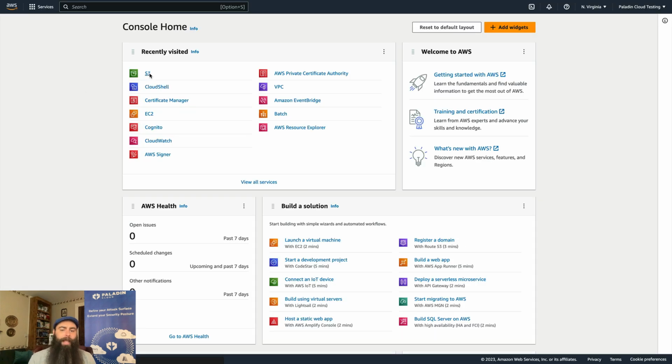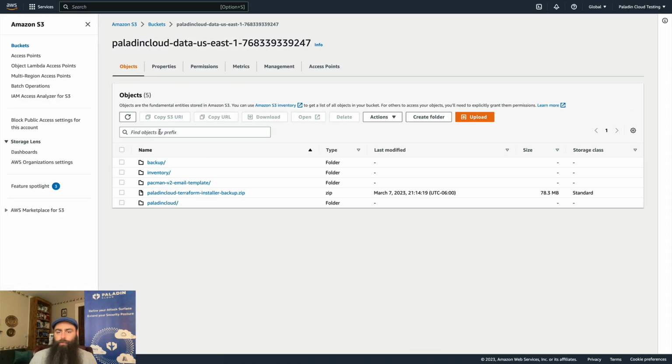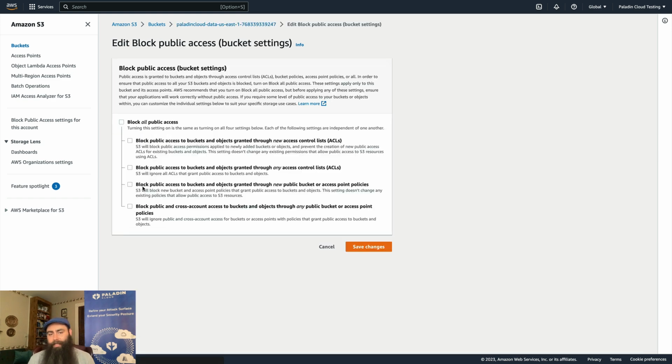To start with, we'll navigate back to our S3 bucket. We'll go to permissions where we can configure the settings for blocking public access. There are 4 options here that give us some helpful granularity. Now, if you are interested in the granularity between those different policies, I've included a link with more details in the notes of this video. But depending on the data stored in this bucket, it may be safer to block everything immediately. We can check this box to block all public access and hit save. If you use Terraform or CloudFormation to do infrastructure as code, you may need to modify the script that created this asset so the problem isn't replicated on future deployments.